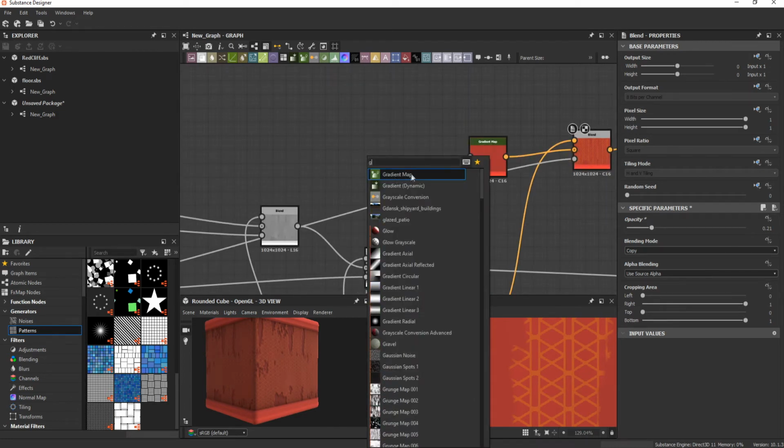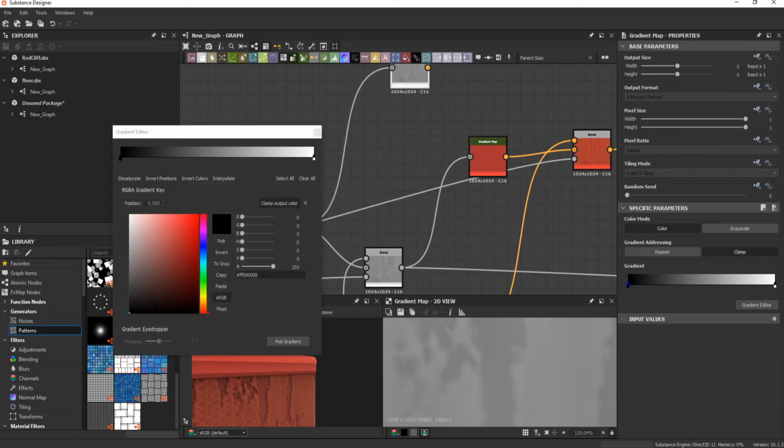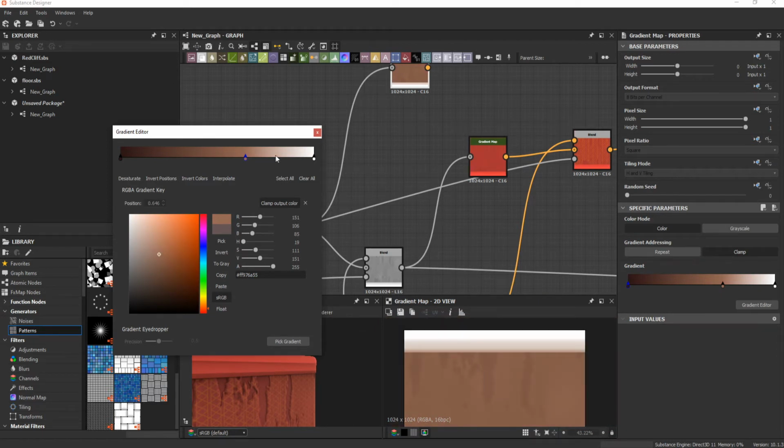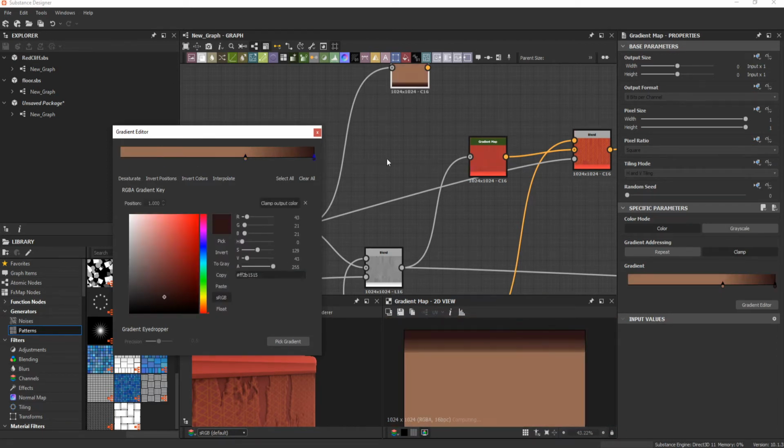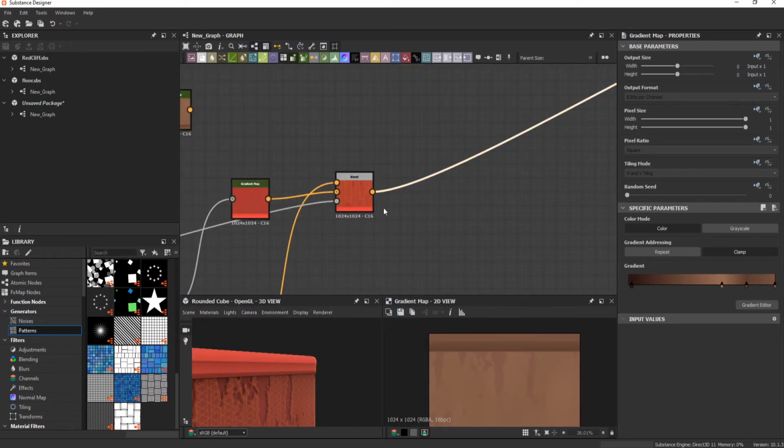Now what I will do is create a gradient map, but based on this part that will be a wood. Something like this.